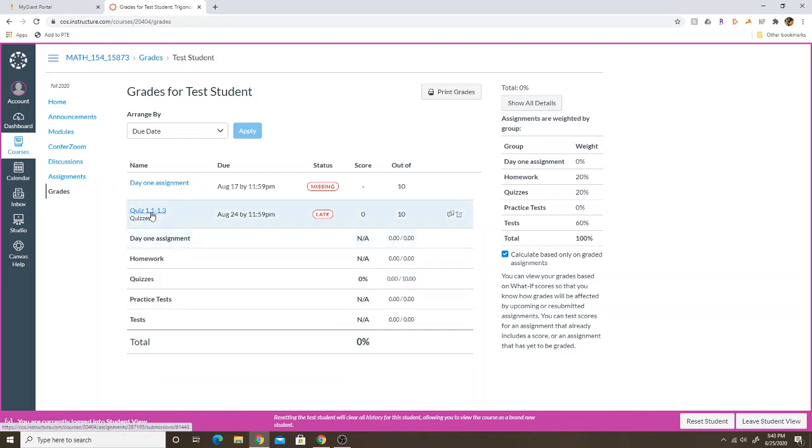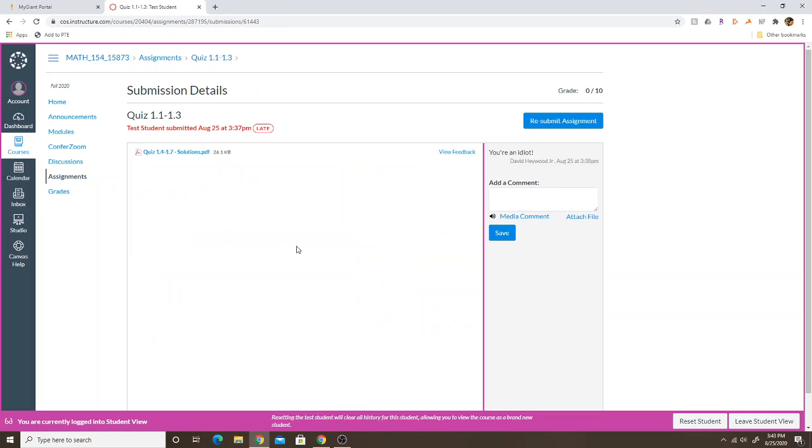But the other thing that you can and should do is you should actually click on the quiz, because when I'm grading these things, oftentimes I will write on the quiz itself. And so to see what I've written on your quiz, obviously you can see the comments over here, and you can comment back like, "Oh, you're an idiot too," or something. Please don't send me hate messages. But you can respond back that way.